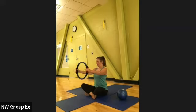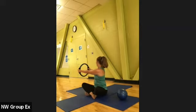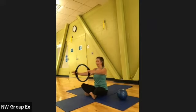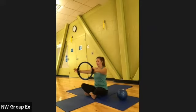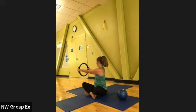And we'll just start to twist out to the right. Following with the gaze. Over to center. Exhale out to the left, following with the gaze. Inhale up to center. One more time. Exhale to the right. And center. Exhale up. Inhale center.